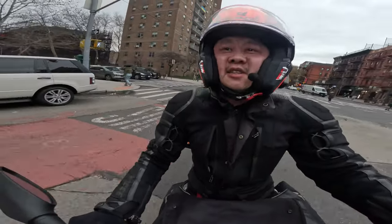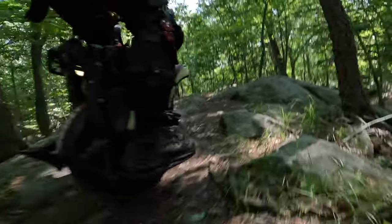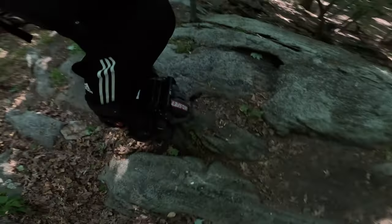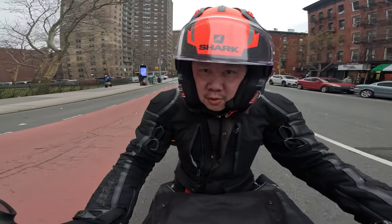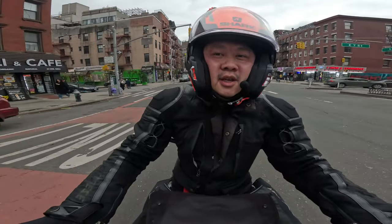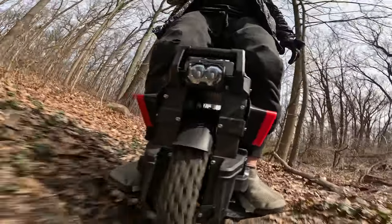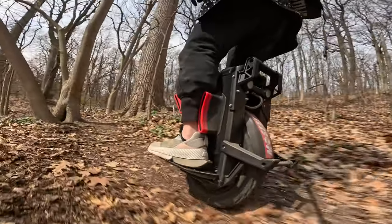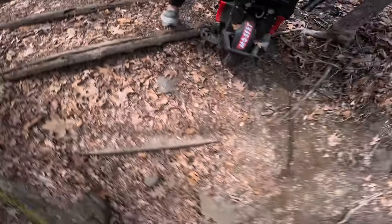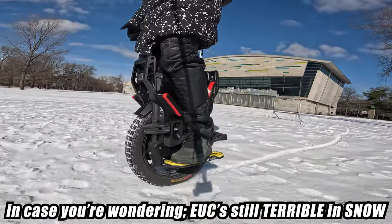The Veteran Patton was an excellent off-road trail wheel, and the reason why is that, like most other smaller diameter electric unicycles, they offer a greater amount of torque as compared to their larger cousins. And when it comes to off-road trail rides, you really need as much torque as you can get, since dirt trails by their very nature tend to have a lot of ups and downs. But smaller diameter wheels also proportionally have greater difficulties with uneven terrain due to geometry and smaller contact patch. This is why mountain bikes typically run 27 to 29 inch wheels, and as a result, trails generally are designed for a vehicle with tires that size, which means that electric unicycles with larger wheels should be better if it weren't for the fact that they often have lower torque output.